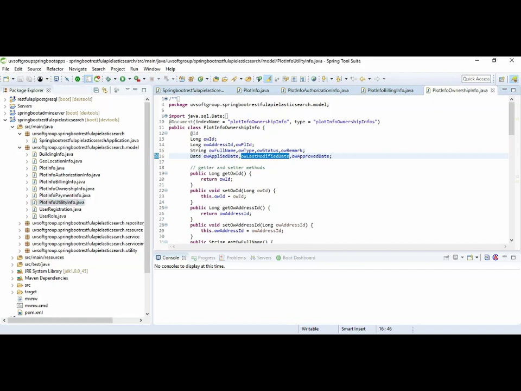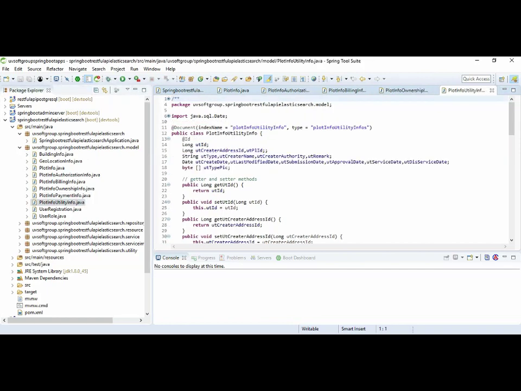And then here is the utility information. I already said utility means electricity, gas, and internet, or whatever the new utilities are for the plots. And the plot has buildings, so this utility has to be linked with the buildings, and a building has multiple floors, and each floor has to be linked with the utilities, and then each floor has multiple units, and this is linked with all of them, the module services.